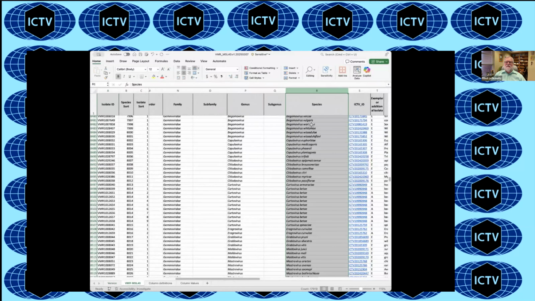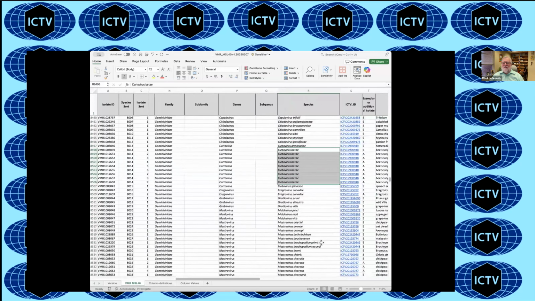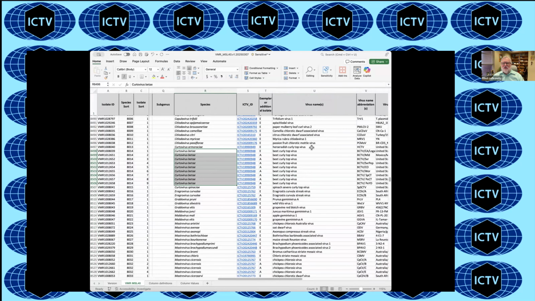But whereas for the master species list you had one row for each species, here you might have multiple rows for the same species. And the important part of the VMR is that it provides additional information about that species that gives you a guide point for knowing which viruses are classified into that species. Over the years, the ICTV has moved more and more to sequence/genotype-based classification. And so now, if someone is going to propose a new species, along with that species has to be an exemplar virus, and that exemplar virus has to have a complete genomic sequence in order to be classified into a species by the ICTV.